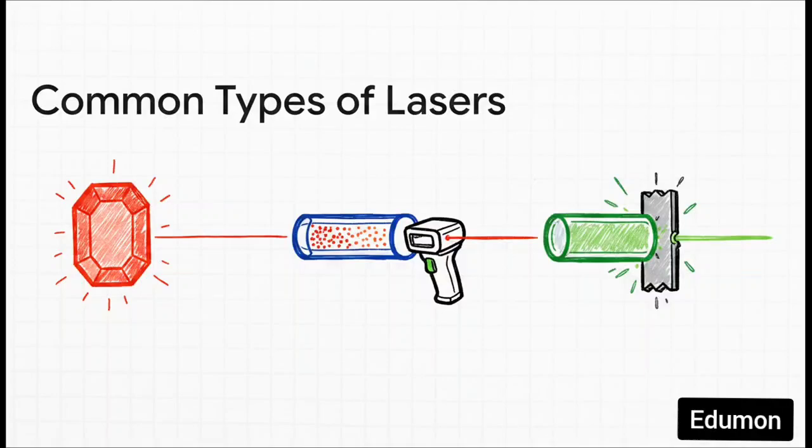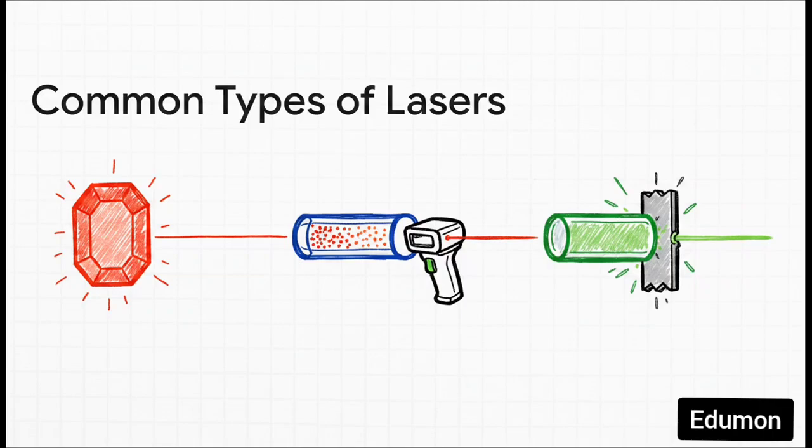And the third secret? Well, that's the material itself, what we call the gain medium. The type of atoms you use actually determines the specific color or wavelength of the laser light. So for example, the very first laser ever built used a synthetic ruby crystal to get that deep red beam. The lasers you see in barcode scanners often use a helium neon gas mixture for their red light. And really powerful industrial lasers might use a special crystal to create an invisible, high-energy beam.